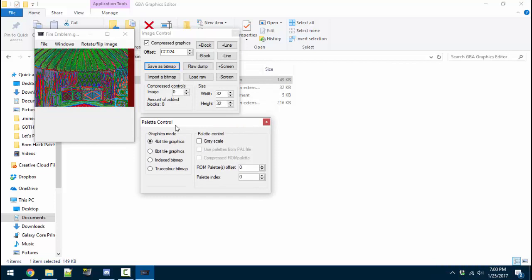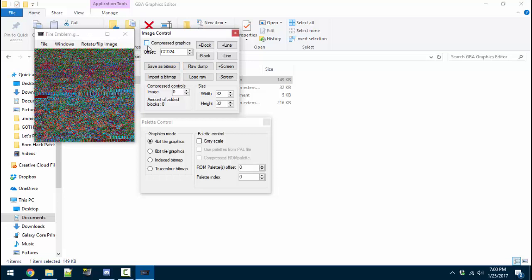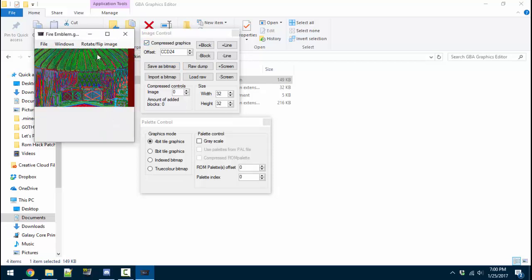Now, if you don't know what this is, then I'm going to go ahead and break this down really quickly. Here's the image in the game. Here's the offset we are currently at. Compressed or not compressed, that's what it looks like. If it's compressed, this is what it looks like. And everything you see in Fire Emblem, any Fire Emblem game, is compressed. Now, you always want to have the image and palette control up for these reasons. This is going to make a lot more sense once we get into actually editing the weapon icons.